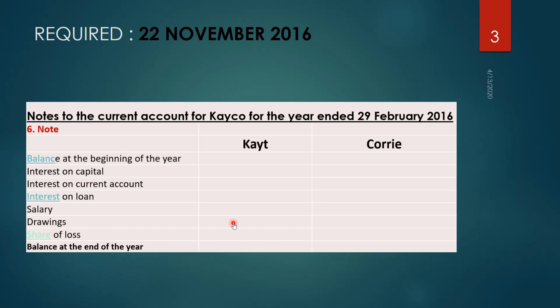So there we go. Drawings, I've discussed these two amounts. Those amounts we obtained directly from the pre-adjusted trial balance, and they are given. If there aren't any adjustments specifically relating to drawings, we're going to take the amount as is. The next item on the line is interest on capital. As per the partnership provisions, we're given the interest rate. We're going to apply the interest rate on the capital portion to determine the interest on capital for both partners. Without wasting any time, I quickly want to take you to the calculations of interest on capital.